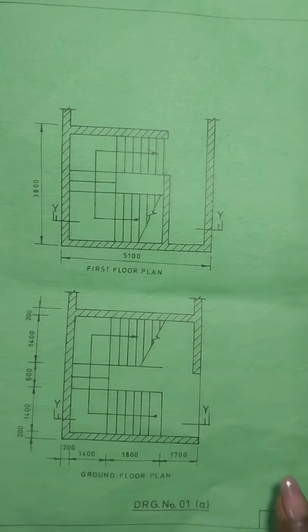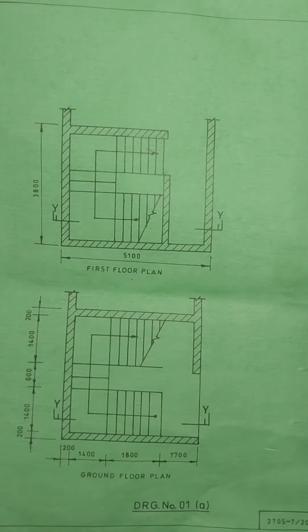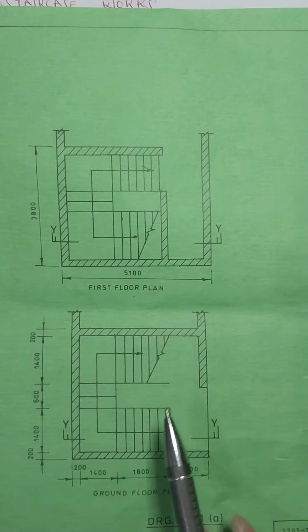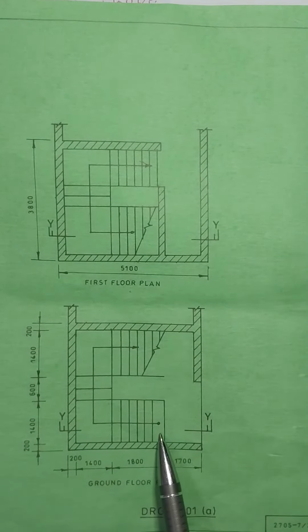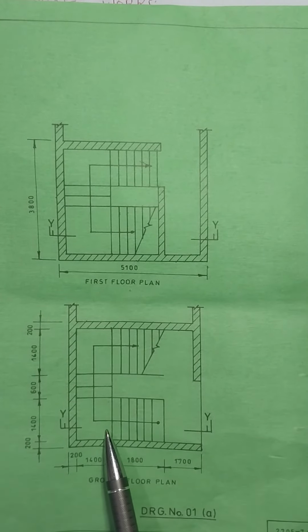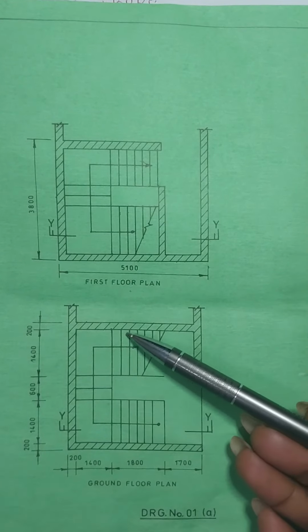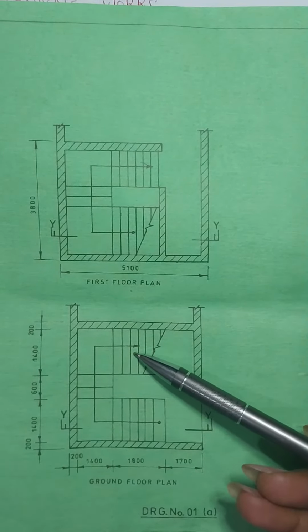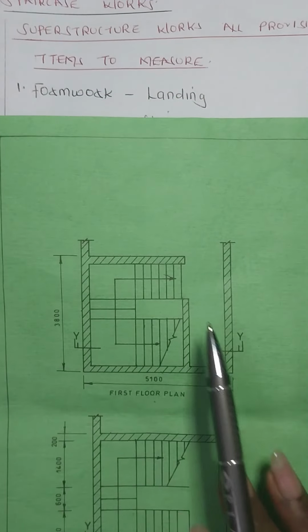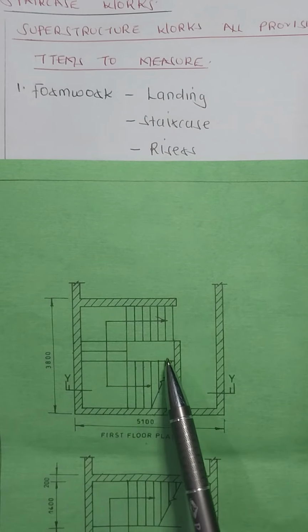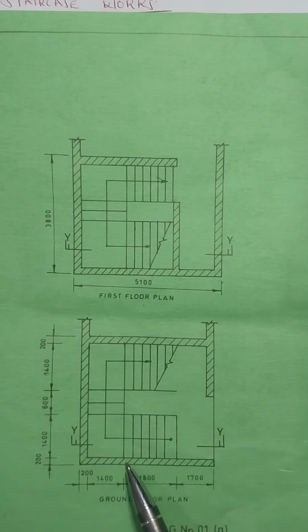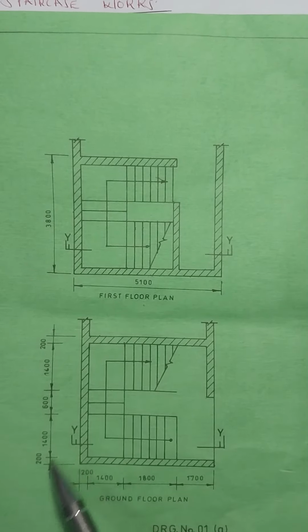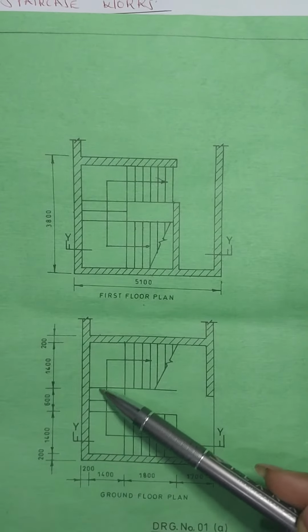We have the ground floor. As you can see, we've been given the dimensions. They are showing us if you are down here, you are going up. So we have, these are the treads. This is our landing. We have an intermediate flight, and this is our landing, and then we have our second flight. And if you are on the first floor, that means you're up here, you're coming down. So it's the same. We've been given the dimensions. We have the dimension of the treads. We have the wall. And then we have also the dimension of the intermediate flight.